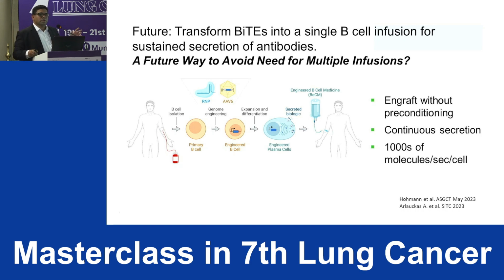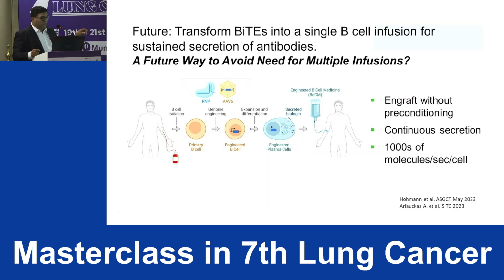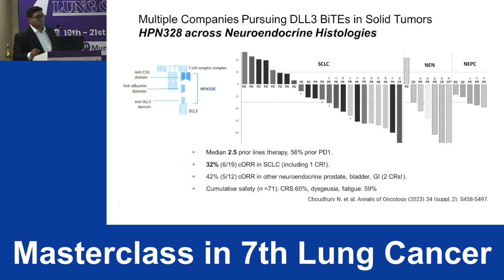In which what we do is we create an in vivo BiTE inside the patient's body so that it continuously keeps making the immunoglobulins, which is actually possible by something known as engineered B cell medicine, BCAM, which we can get engrafted in the patient without any preconditioning. It will continuously secrete the BiTE, around 1000 molecules per second per cell which gets engrafted. So in one single infusion, it can take care. We don't need to give multiple infusions to the patient, and the CRS also will be less.